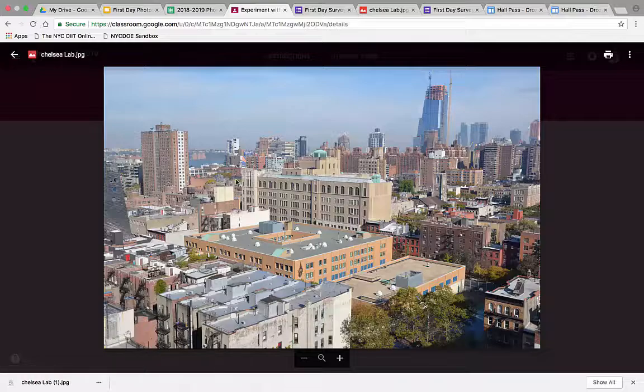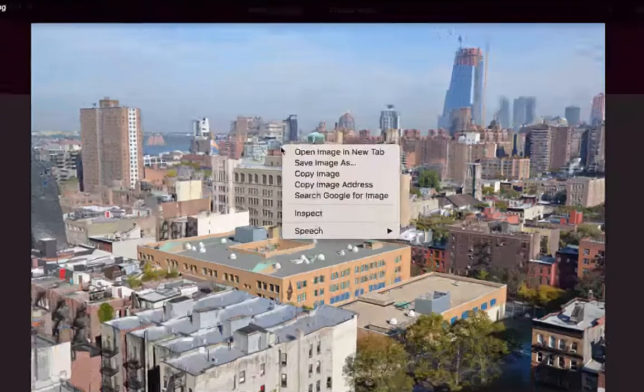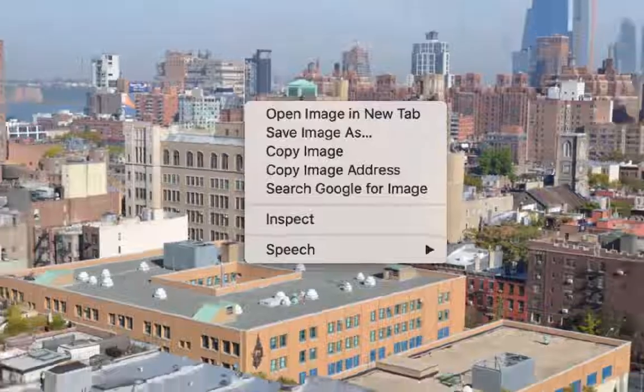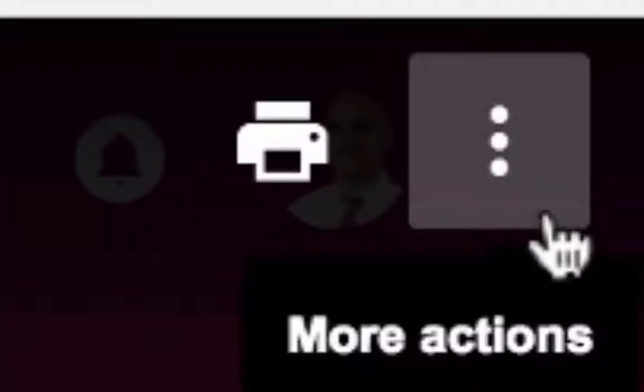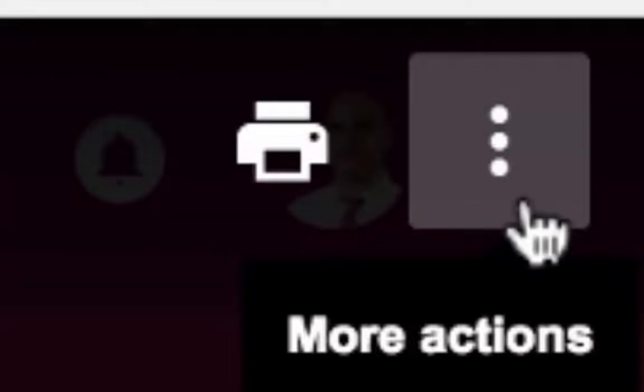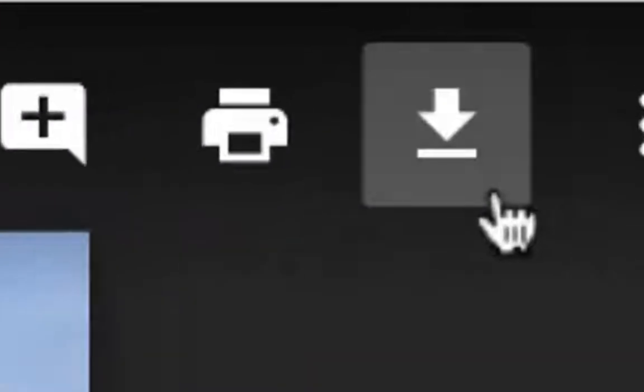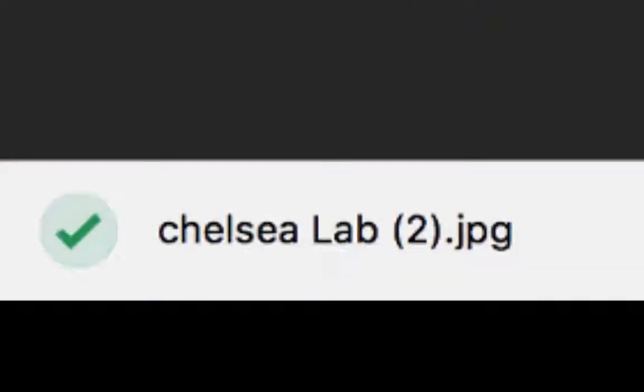So ladies and gentlemen, I urge you, I'm begging you to not right click and then left click save image as, because that saves a low resolution version of the image. What we want to do instead is get the high res version, and to do that you're going to left click on this vertical ellipse in the upper right hand corner, these three vertical dots, and when you do that, it's going to ask you to either click on details or open a new window. We're going to open it in a new window. Alright, and now all of a sudden we've got this download icon. You're going to left click the download icon. It's going to download to the hard drive in the downloads folder.